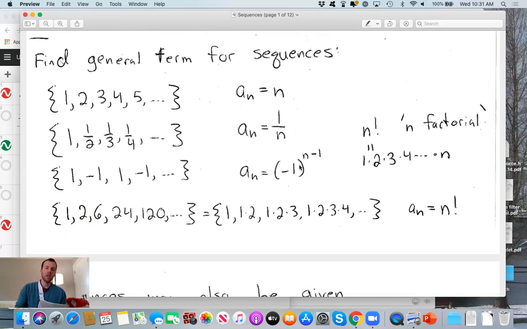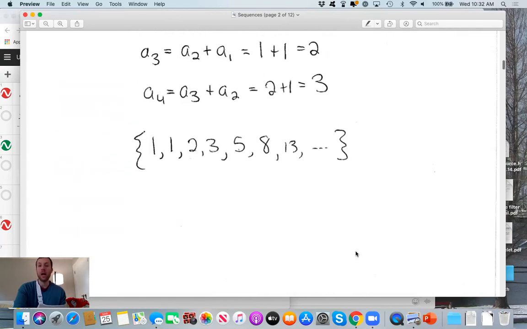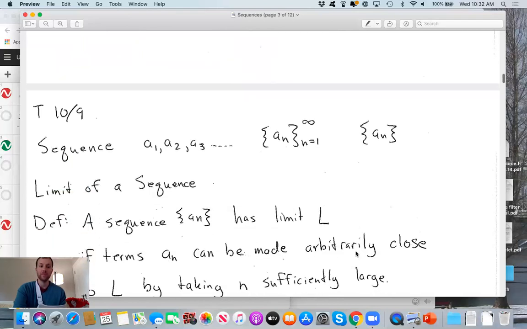So most of the sequences we're looking at will be given by these general terms, but recursive sequences do appear in different places, so it's good to at least encounter them now. So the big question about sequences is what happens as you go further and further out? And this is a kind of limit question, which we have spent enough time talking about limits that we have some ideas about how it's going to work.